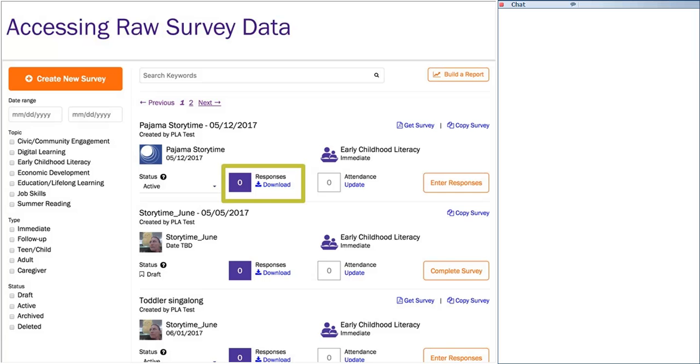You can download the raw data as a CSV file, as I mentioned, and/or there'll be an option to download a pre-made summary report. These reports, as I said, are available as soon as the data has been entered, but we do caution you about running reports mid-cycle and making too many decisions with that data. You download the raw data as a CSV right from the survey management tool.